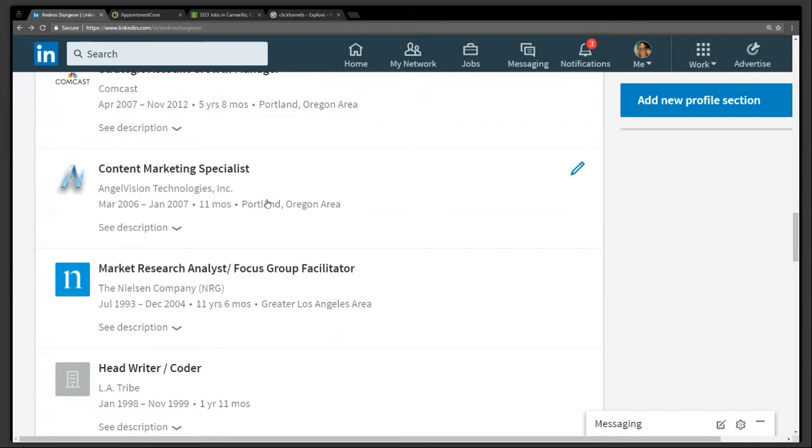Exactly. If you're a business owner, and if you're seeking a job, make sure that your prior experience ties into the job that you're seeking so that the narrative is congruent. So when somebody actually reads through the entirety of your LinkedIn profile, it's telling a singular story with a common narrative that's always leading to your goal. That is a great point.